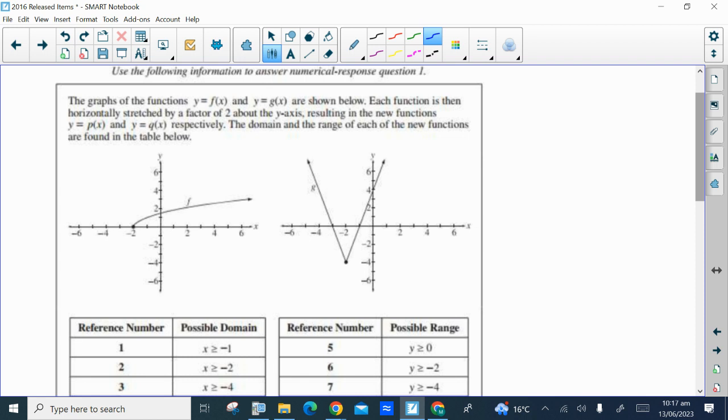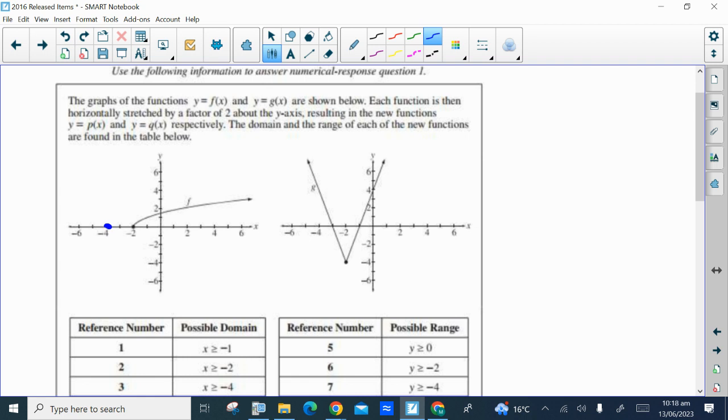So, for the first graph, if you horizontally stretch by a factor of 2 about the y-axis, what will happen there is that this starting point, which is 2 units to the left, if it's horizontally stretched by a factor of 2, it'll be at -4. I think the one we saw in our review started with the same graphs, but I think there was also a reflection as well, which isn't happening in this case here.